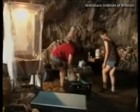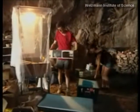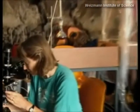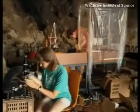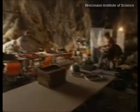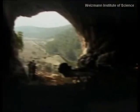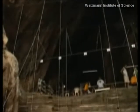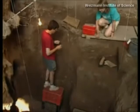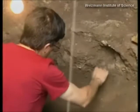A crew from the Weizmann Institute of Science, working together with researchers from the United States and France, is scrutinizing the contents of this site known as the Hayunim Cave. Instead of gathering samples for later analysis, a Weizmann expert in both structural biology and geology, Professor Steve Weiner, has introduced the idea of using a portable lab on site, an original concept that opens new avenues for the study of the ancient past. In particular, the researchers can now study the refuse of past human habitation, such as animal bones and ashes, which offer valuable clues to the lifestyles of prehistoric inhabitants.